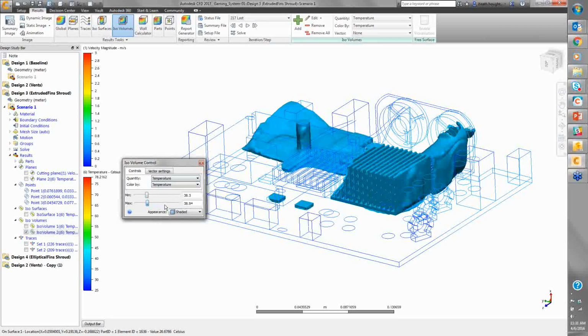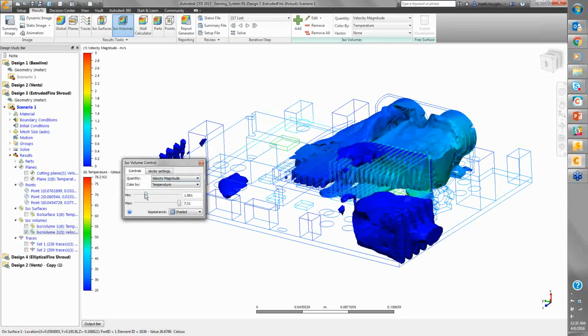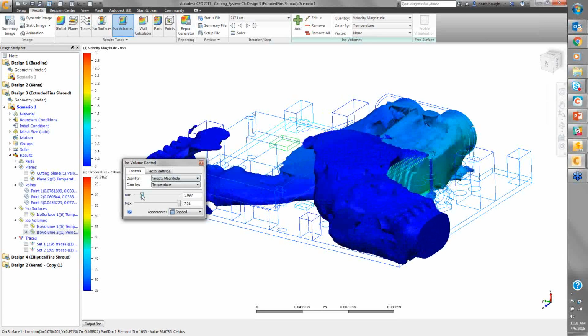So where's everything warmer and colder in this model? I can start to augment my look. In this case, I'm going to do velocity, so a range of velocity, higher velocity to lower velocity. The benefit here is that not every model will show a huge difference between what an ISO surface would have looked like and an ISO volume, but in this case you would. So I'm not going all the way to zero velocity here. Or let's say I do go to zero velocity.